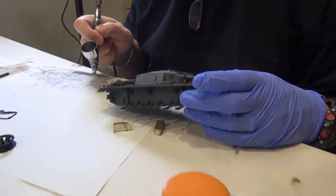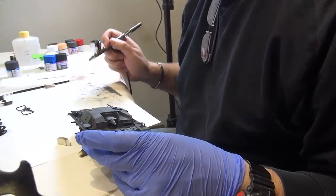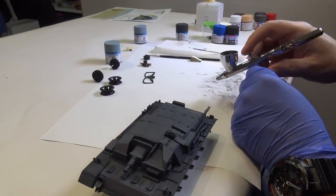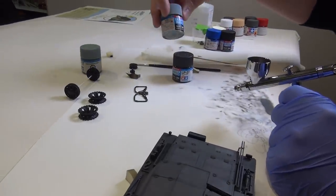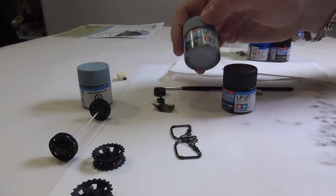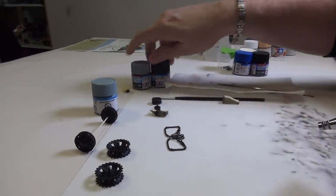Okay. So I've got my mix in here, so I've lightened this up. So again, it's about 50-50 German gray and the dark ghost gray. And again, in the lacquer range, that German gray is the LP27. The dark ghost gray is the LP36. And the reason why I like this is because it's got just a bit of blue in there, just a hint.